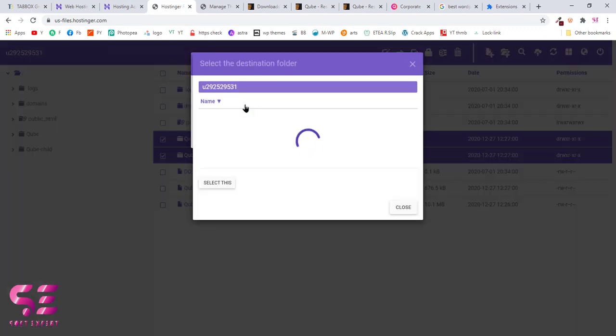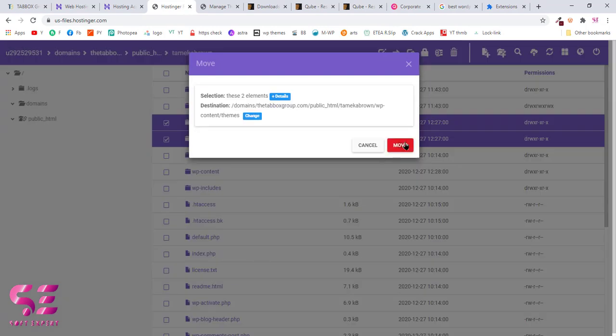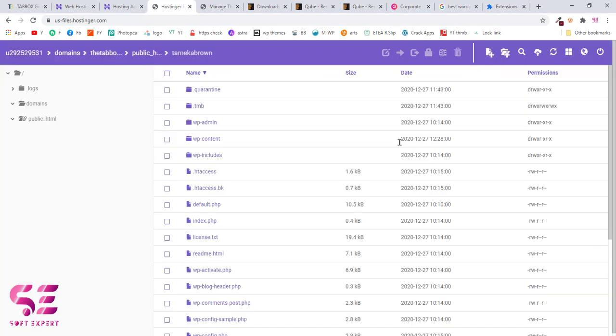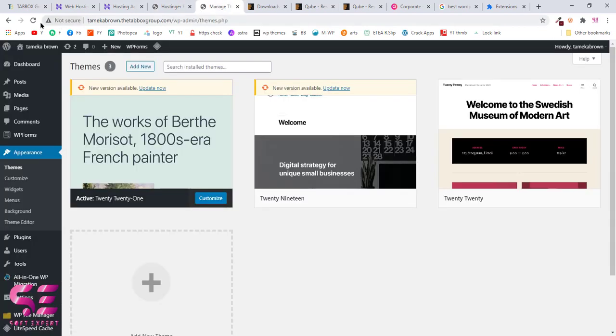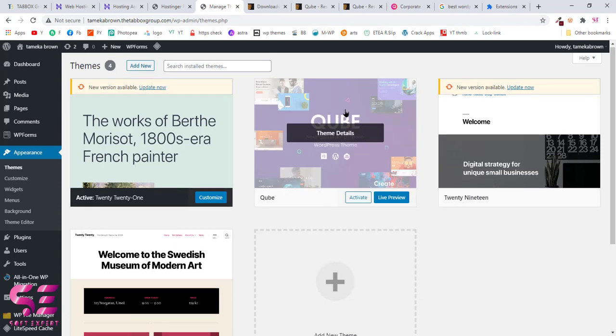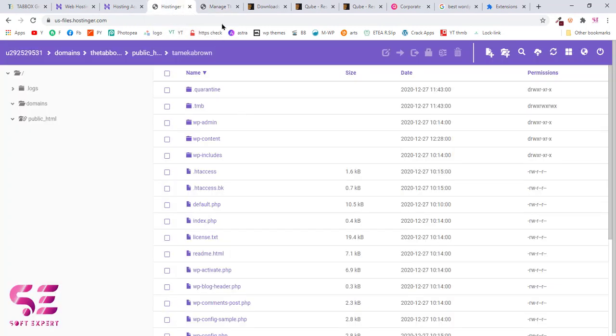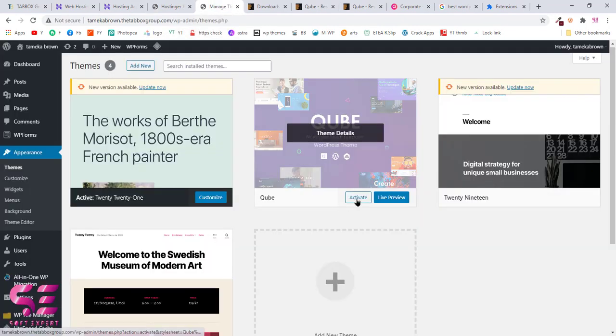Change the destination here to the WP Content and Themes folder. And now if I refresh this page, you will see the QUBE theme. So that is how you can upload it using the control panel and file manager. So let's activate this.